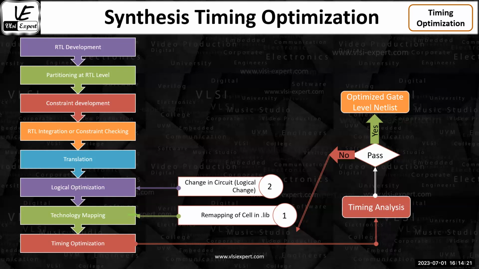If it is meeting, it is good. If it is not meeting, then you will say there is a problem. I changed the logic, I used all the library cells, and even after that nothing is happening. I cannot meet the 6 nanosecond now. So this is the place where we tell the RTL engineer, okay, whatever the constraint you're talking about, I cannot meet the constraint. So change the constraint number. That means in place of 6 nanosecond, give me 7 nanosecond, 8 nanosecond. Something like that you have to do.